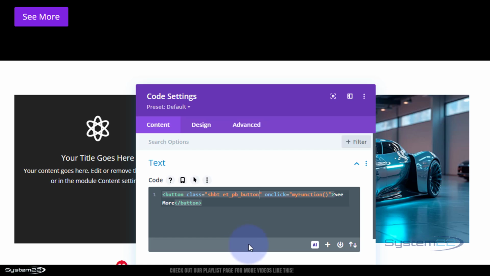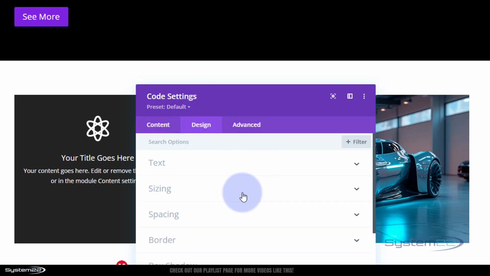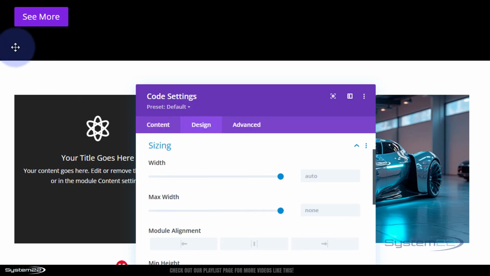Perfect. And I kind of like my button to be in the middle. So what I'm going to do is go to my design. I'm going to go to my sizing. Width. Probably don't want it to be more than about 150 pixels there. That should fit everything in. Let's try putting 150 in. We want to make sure it doesn't break the button itself. By default, it tries to put in percentage. Make sure you put PX on the end. That's great. It hasn't broken it.